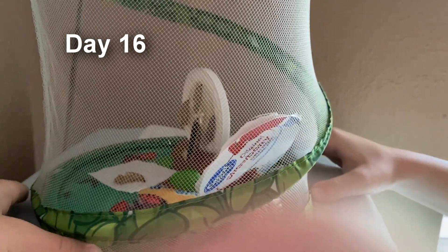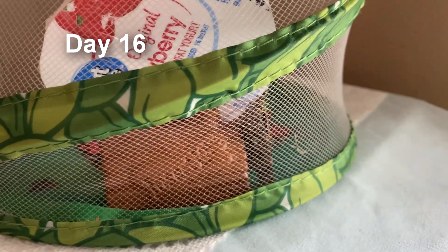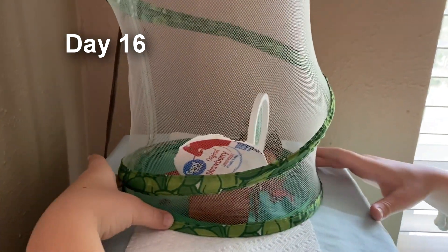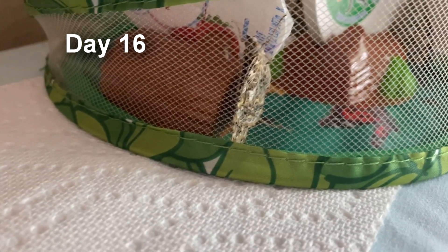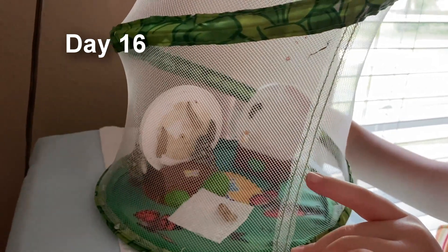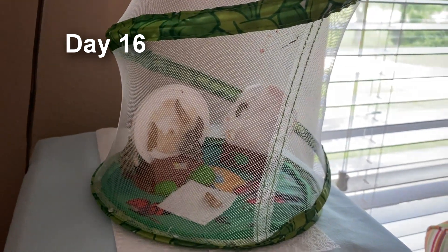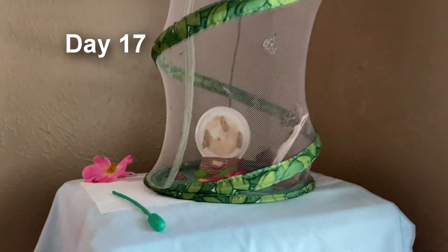These are painted lady butterflies and they can stay in this habitat for about three days. They haven't really opened their wings yet — they just came out while we were asleep last night. It's so exciting for us! They look pretty good. Their little wings are really flappy and pretty.